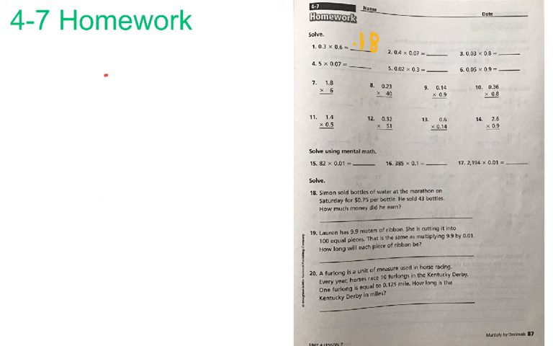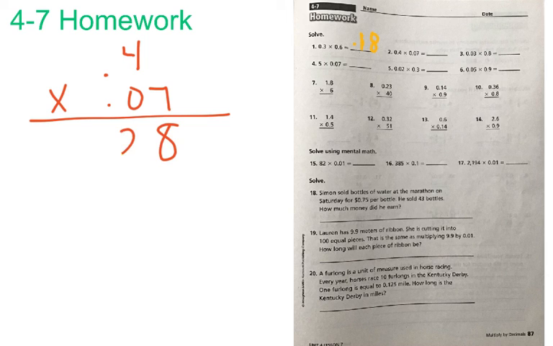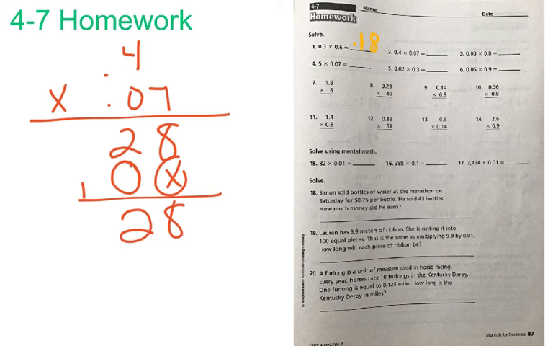We have 0.4 times 0.07 or 4/10 times 7 hundredths. And I'm going to multiply. Okay, 7 times 4 is equal to 28. Put down, okay, and then I have to put down my placeholder, and 0 times 4 is 0. And so my answer is going to be 28. Now I have to see how many numbers are to the right of the decimal. Well, I have 1 in this one, and then I have 1, 2 here, so that's 3 numbers. So I'm going to shift 3 places.